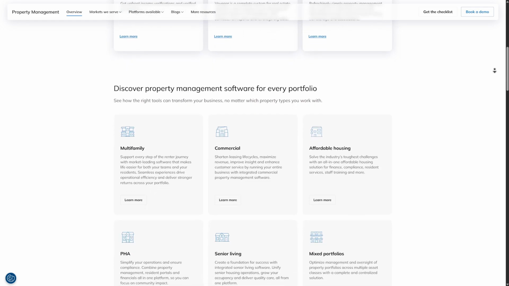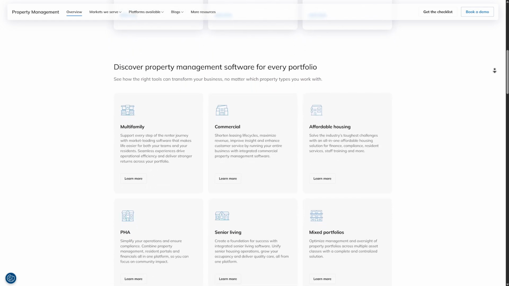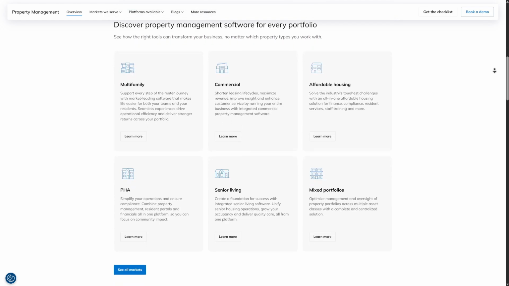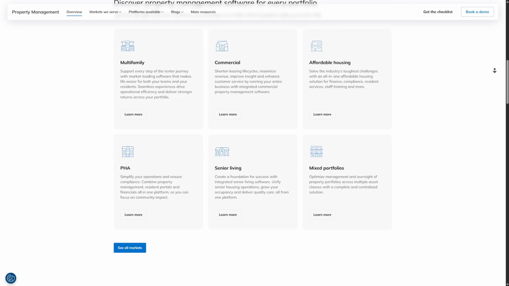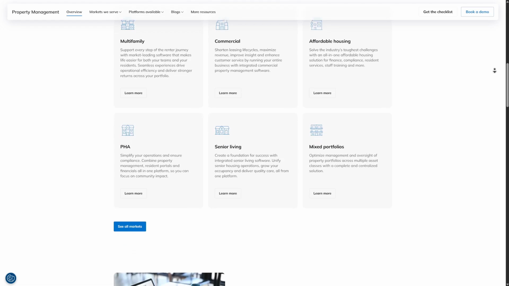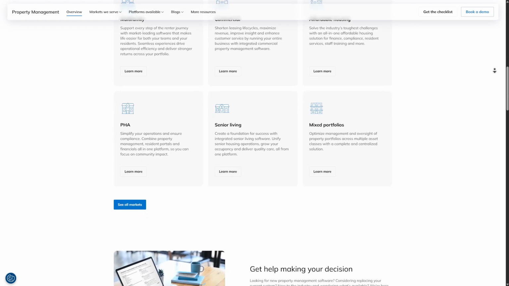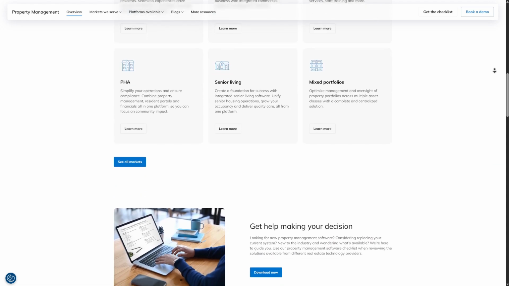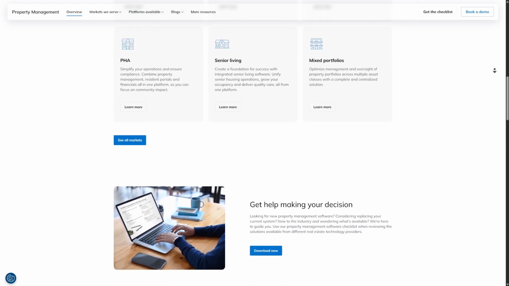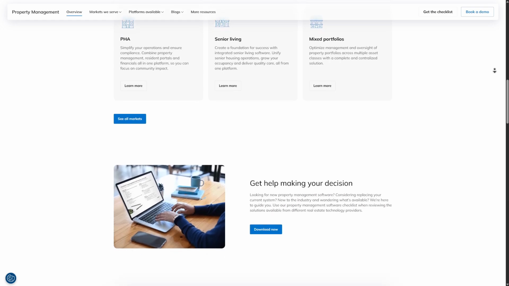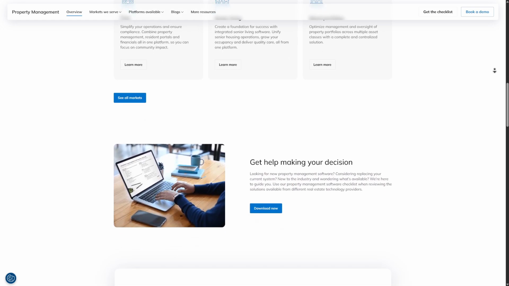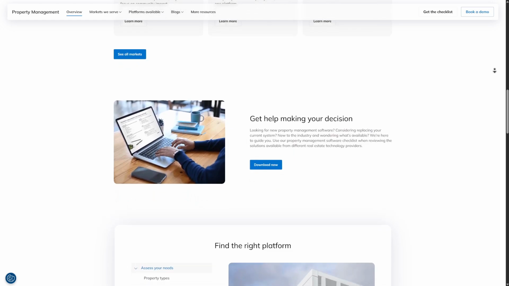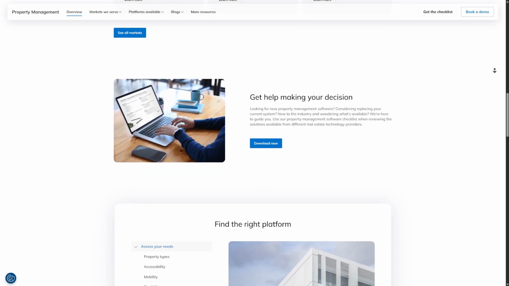The first area is the Overview section. This part introduces Yardi's mission and shows how the platform supports different real estate operations. It explains how Yardi brings property management, accounting, marketing, resident services, and operational tools into one connected system. This helps reduce workload, centralize data, and improve performance across various types of properties. The overview also highlights how Yardi supports growth, delivers automation, and ensures secure operations for businesses of all sizes.